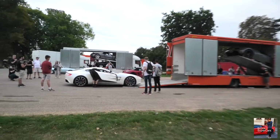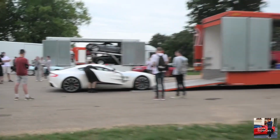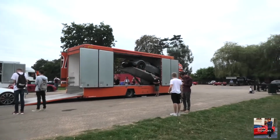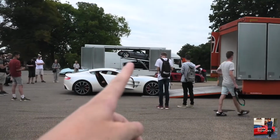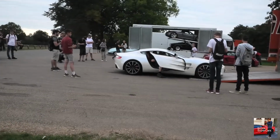But look at this, my third 177, easily the best Aston made. What a Vitesse that is, orange, and I think, I don't know, we'll have to describe it as grey. So sick though. We've got a Carrera GT over there. The 918's just been untraded on that one there. And we're waiting for an Enzo to come past.